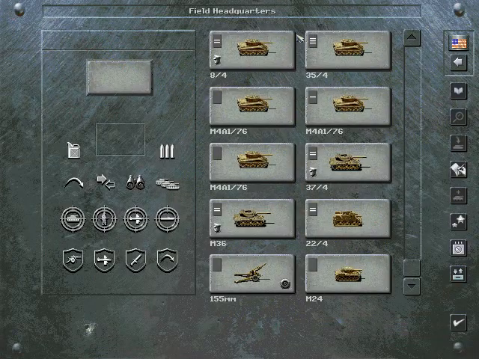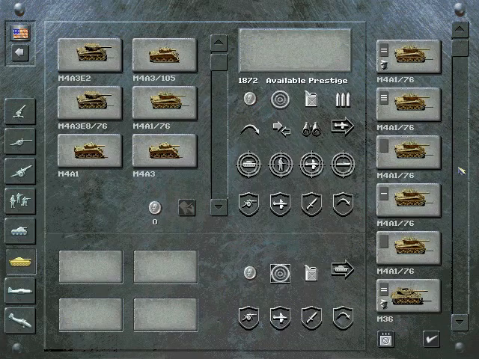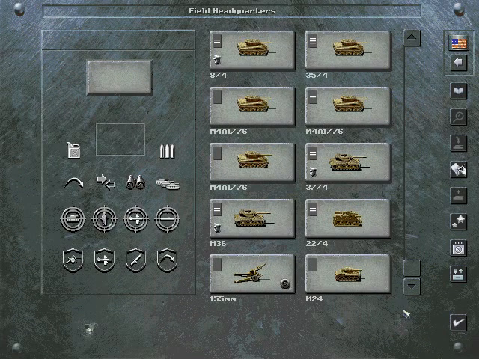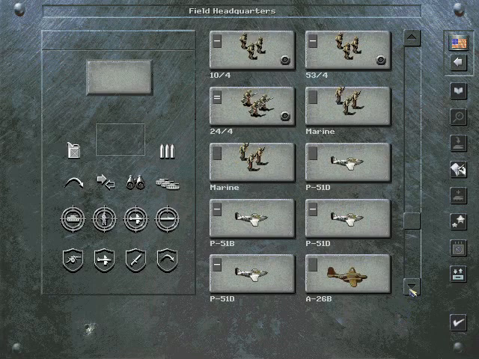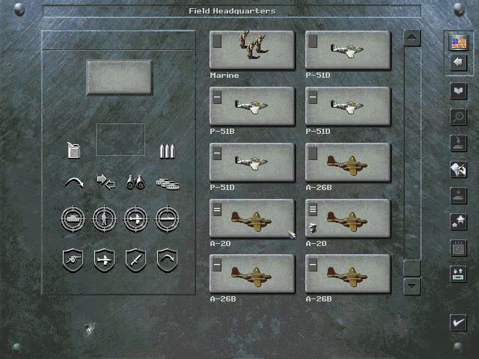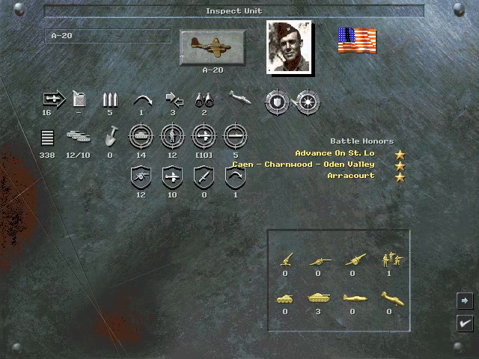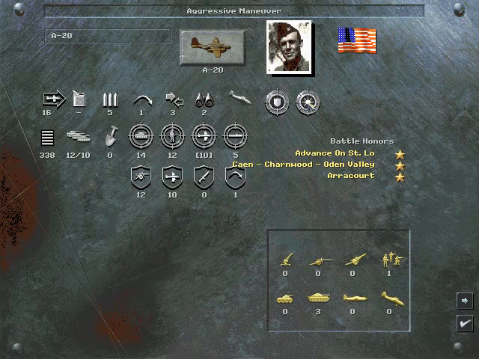So, still in France. Maginot Line. Decent amount of prestige available. And I think we kept our core force intact. We also have a sizable air force with experience and leaders. And he has skilled assault and aggressive maneuver. Very good.